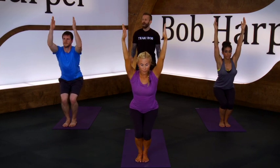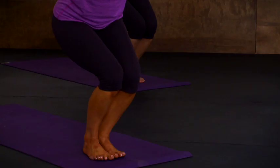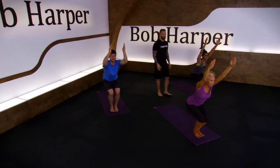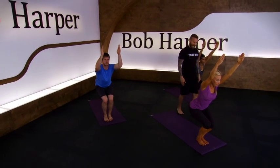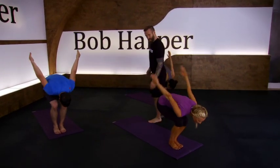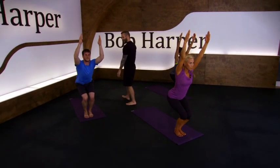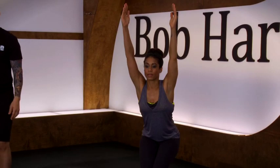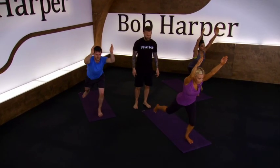From here, I want you to take your body weight more into your heels. Like just shift back. Good, Sydney. Hold here. And with that sweep, sweep the arms down and up. Again, sweep and up. This time you're going to take that other leg and shift it back.